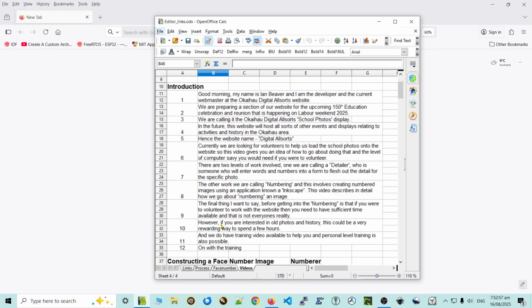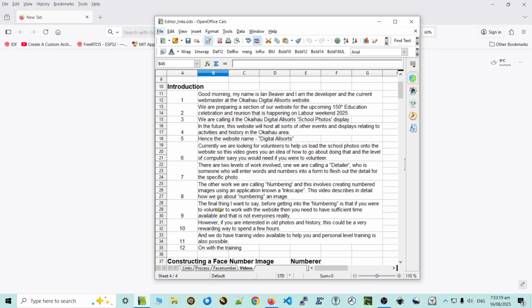I've done quite a few now, and I intend to do a lot more, but basically I haven't got time. I've got 300 or 400 photos to do, and that's just the start. So there just isn't enough time, and I'm looking for somebody or a few people that can help with this process.